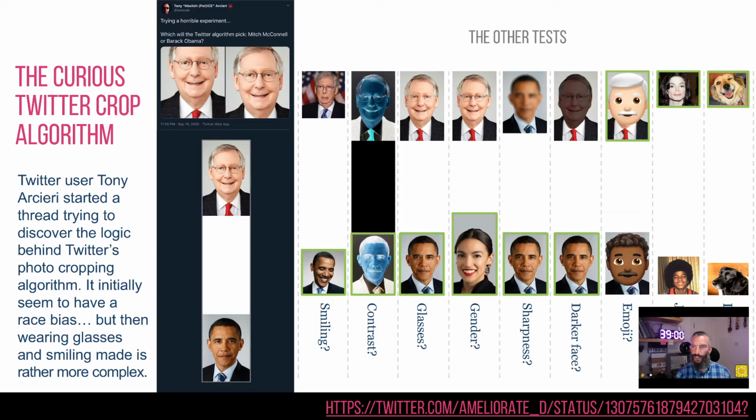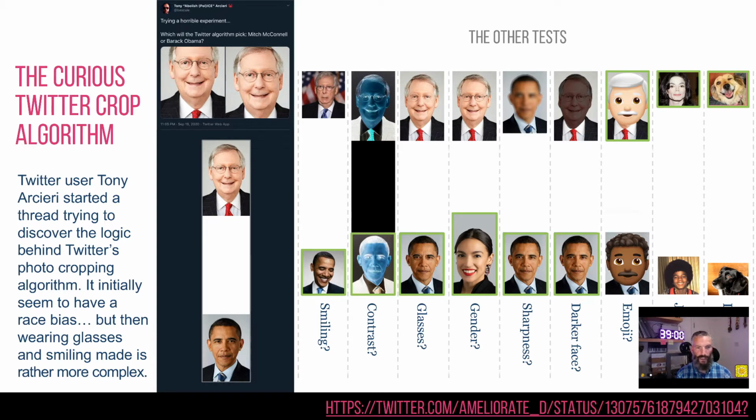Secondly, a really interesting thing happened on Twitter. I saw this kicking off this week, and it was really talking about the Twitter algorithm for cropping images. So how does it do it? If you don't know what this is, if you upload a really weirdly shaped photo, say a very tall photo with a couple of things in it, what does Twitter do to crop it down? It needs to crop it down, so how does it do that? Does it choose the middle of the image? Does it choose the faces?